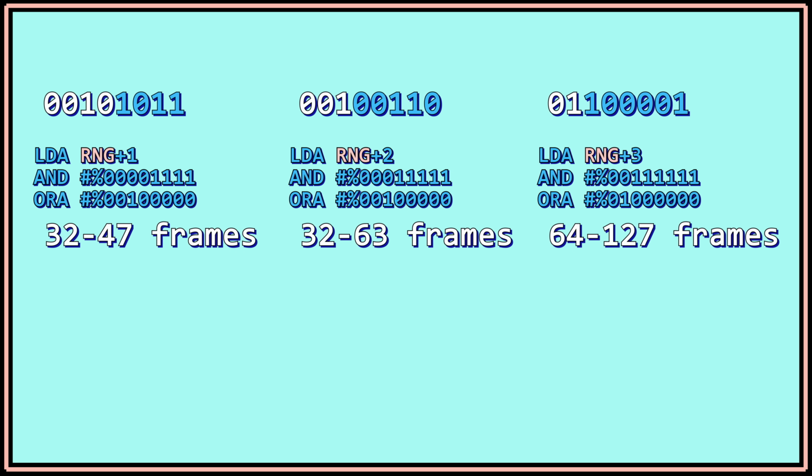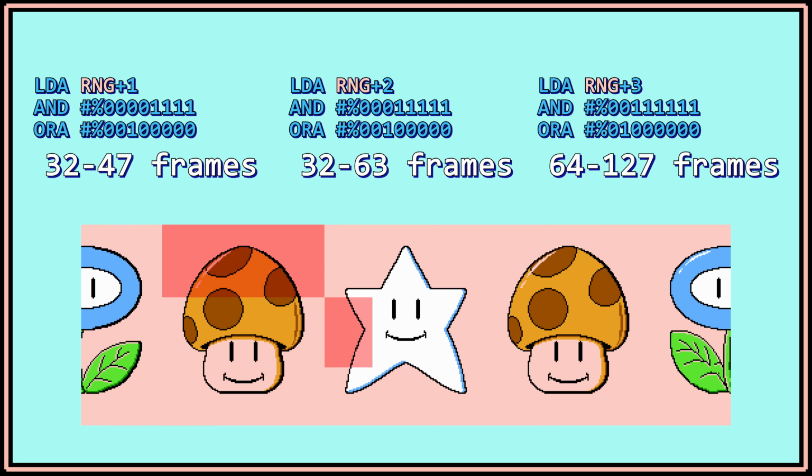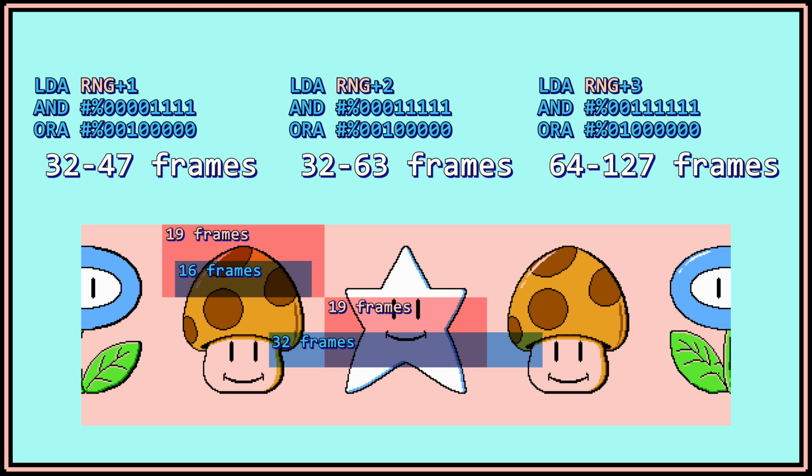The first two segments spin fast enough that each item only has about a 19 frame window for you to hit what you want. The first segment has a variance of 16 frames, so you have about a 3 frame window to guarantee a certain item regardless of how long the rig delay lasts. But the second segment has a variance of 32 frames, so you're just out of luck.